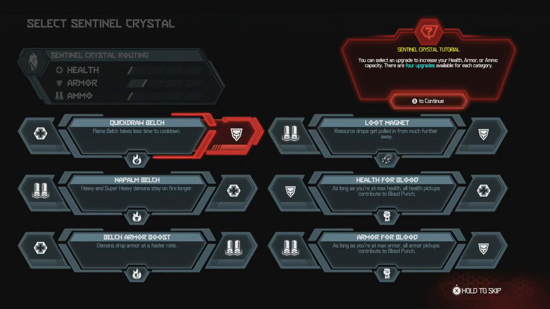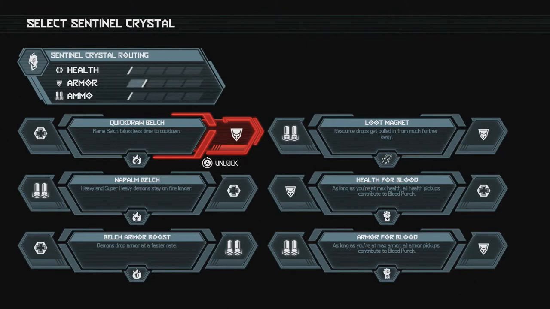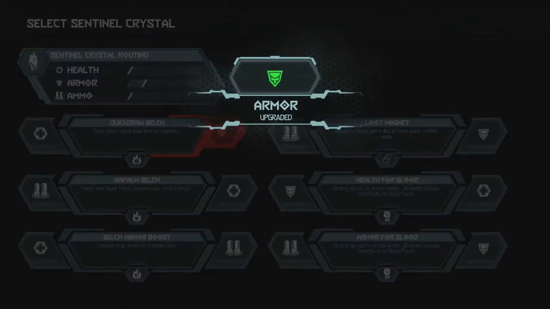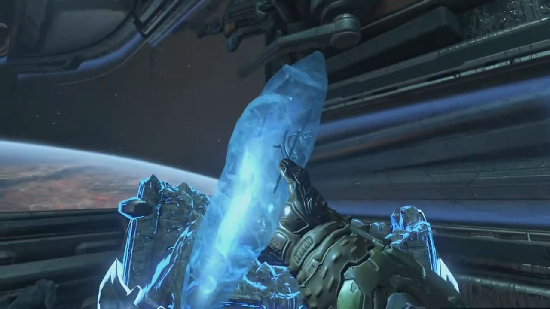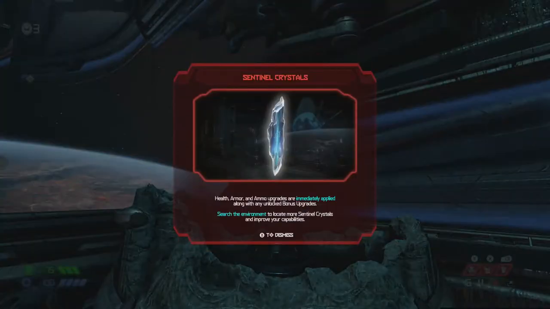I'm gonna have to choose the armor because I'm already low on that. This will do. There we go, for now. Because I don't have any of my armor fixed. And this is the Sentinel Crystal that helps me upgrade my stuff.